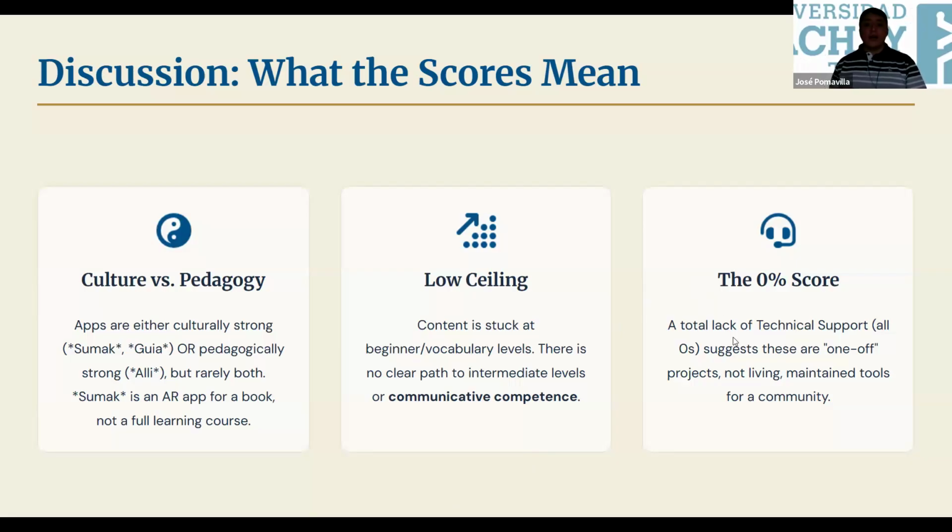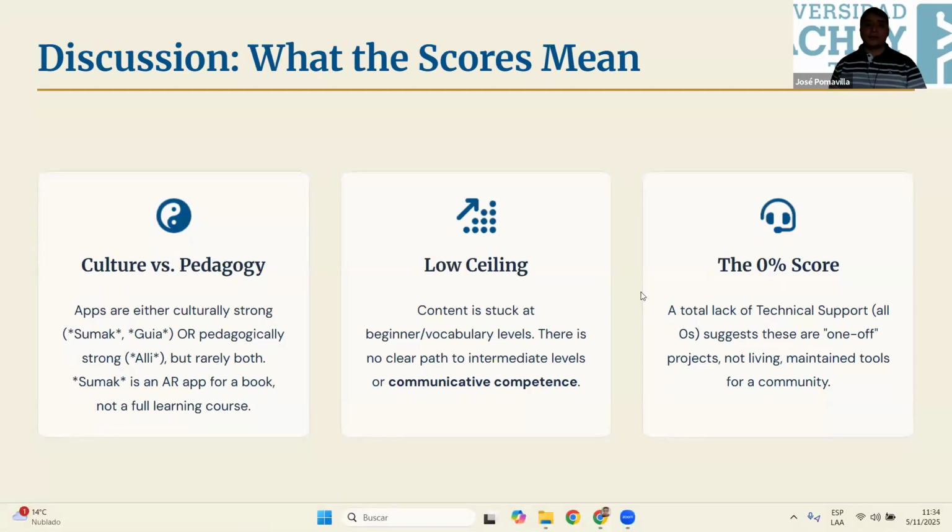And as I said, none of the apps provides technical support, nor a platform for teachers that can take advantage of this type of technology. In the previous presentation, Sophia was mentioning the intercultural bilingual education system. They are supposed to teach Kichwa, but we don't have this opportunity for teachers to use these apps as tools or extra resources to enhance Kichwa learning in the schools or in the classrooms.